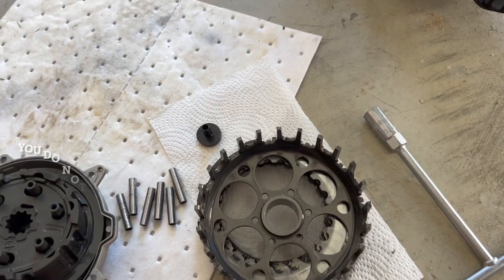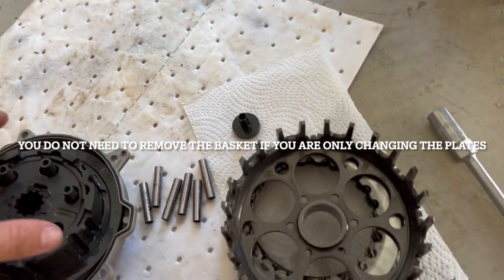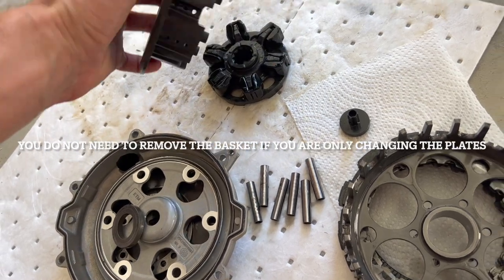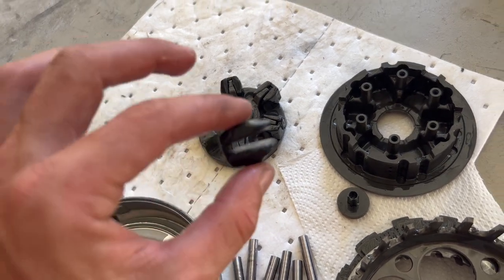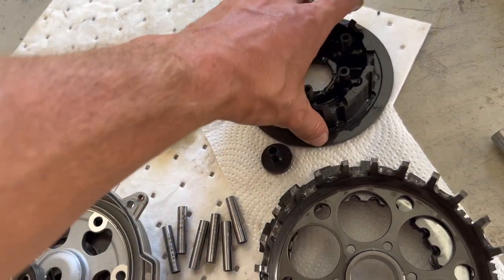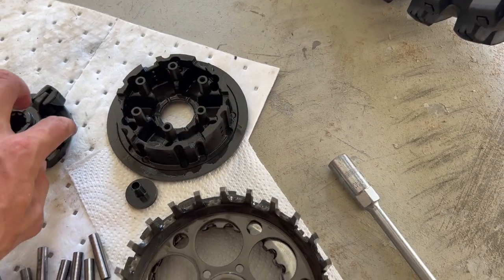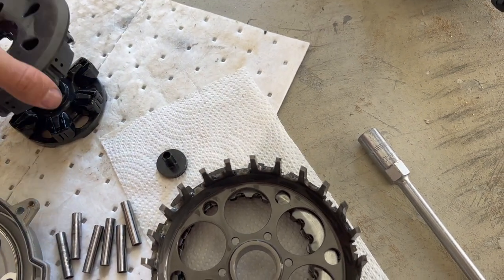Kind of skipped ahead here. Since this is a used bike I want to check things out, and I had that random broken piece in the cylinder, so I went ahead and took the clutch all the way out. In your hub you've got this piece and all these rubber bumpers. If they're split down that middle piece then they're no good. If they're not split, they're still good. Mine are on the way to going bad — you can see some rubber coming off. They're still usable but not perfect, so I will be looking into replacing those in the near future.